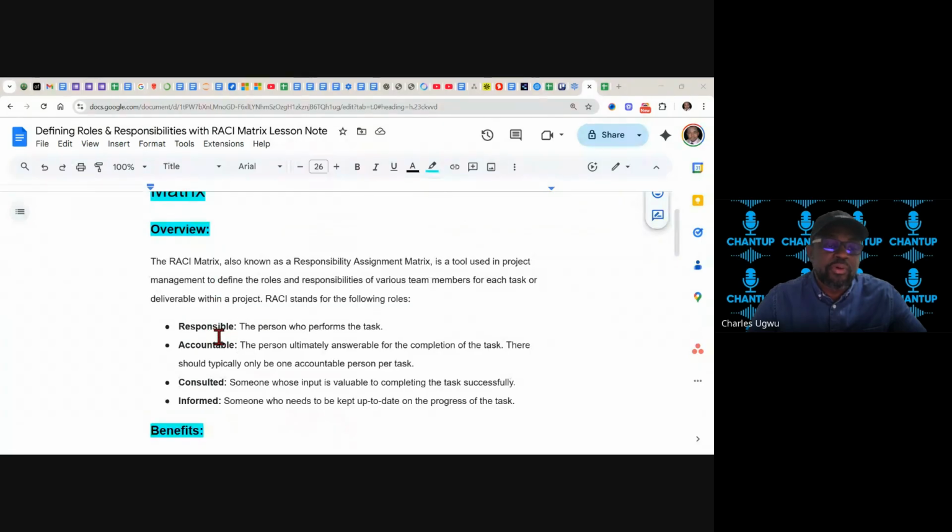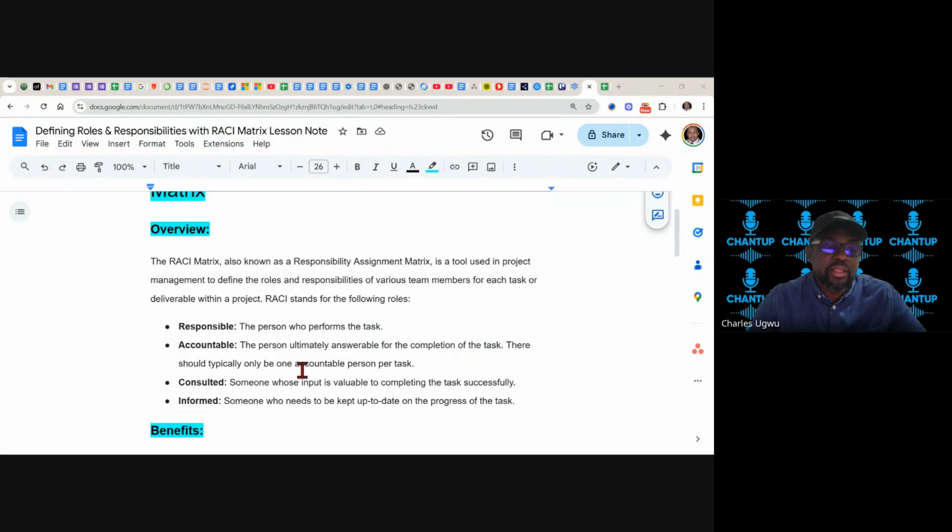When we talk about responsible under this matrix, responsible is the person who performs the task. You are the one actually doing it. Like the business analyst is responsible for requirement gathering. It is your responsibility. Then you have accountable, the person ultimately answerable for the completion of the task.